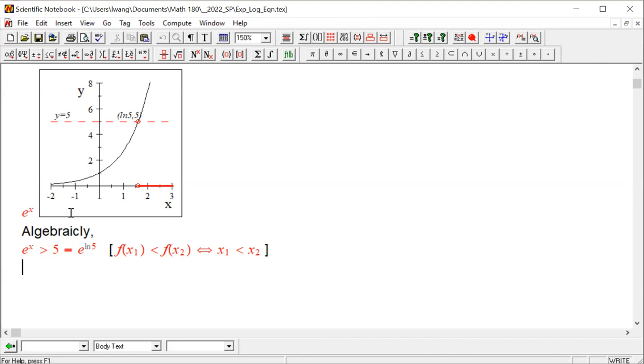Okay, so this is e to the power x. These two are outputs. So e to the power x is larger than... For input x, the output is e to the power x. For input ln 5, right? So let me put it this way. If this is true, the output, input are x and ln 5. Therefore, according to definition, x is going to be larger than ln 5. Increasing function is used. So algebraically, we can also do this.